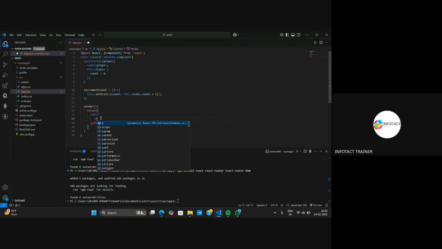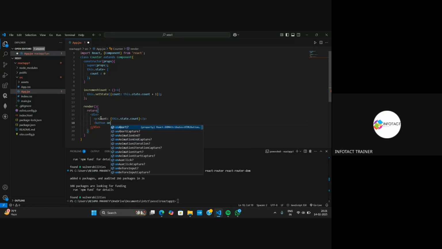And within the div tag, I'll mention the P tag which will hold count. And after count, I'll provide this dot state dot count. And in order to increment the count, I will provide a button. And while writing about the button, which event do we perform? On click.